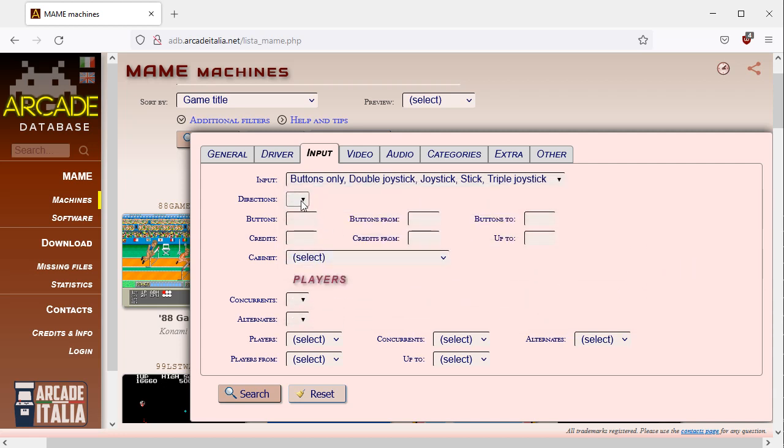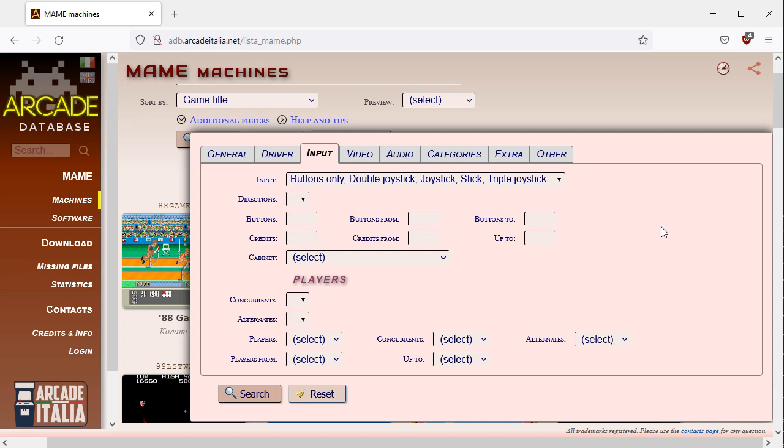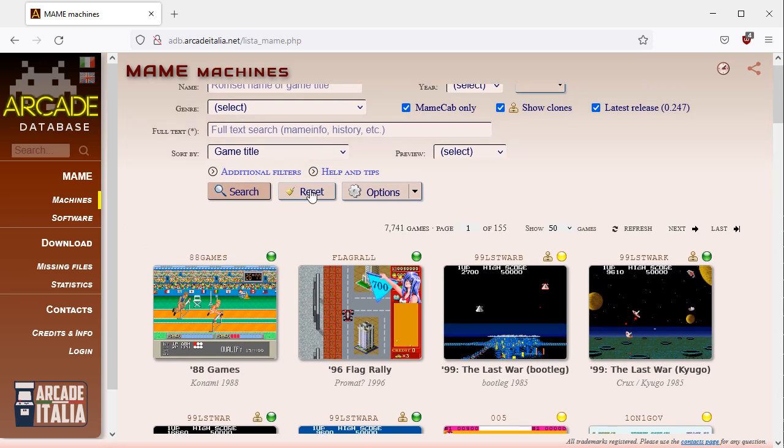And here, the directions. I don't care, I'll have as many as you like for the joystick. I don't want to specify how many directions the joystick has to support. Now we were on something like 8,200 or 8,700. So if I hit search there, see where we've got to. 7,007, okay, so it's coming down again.